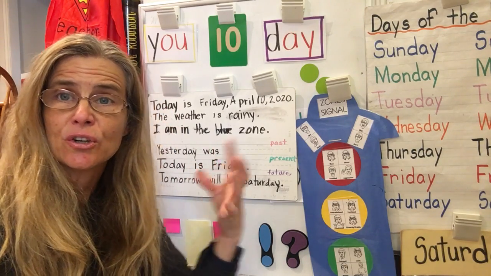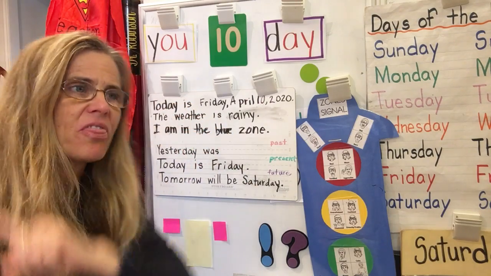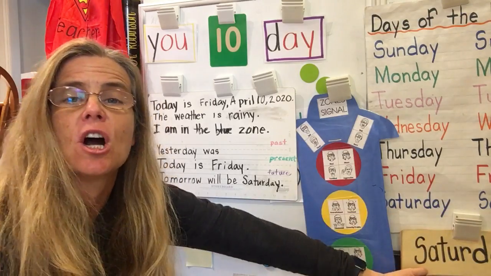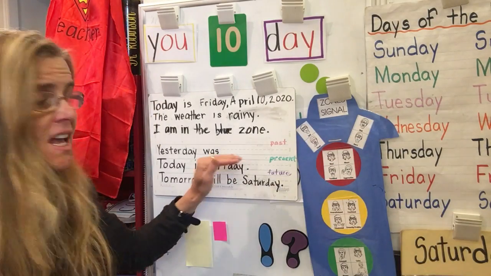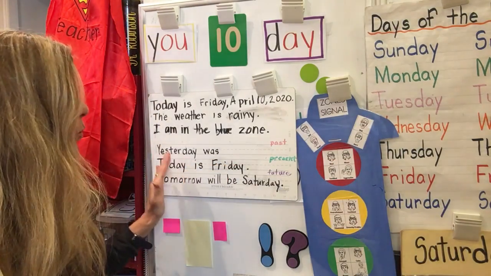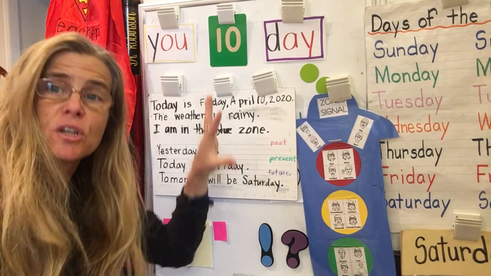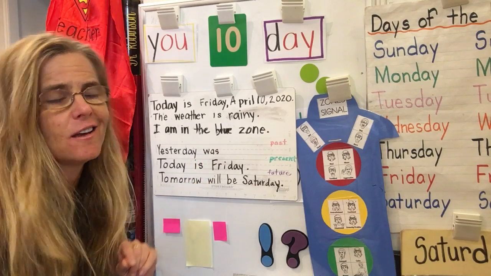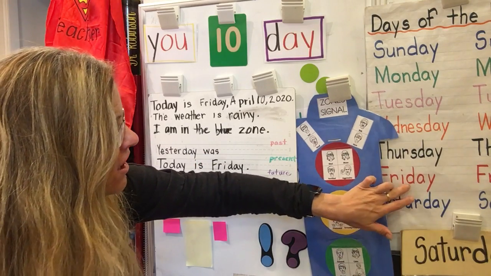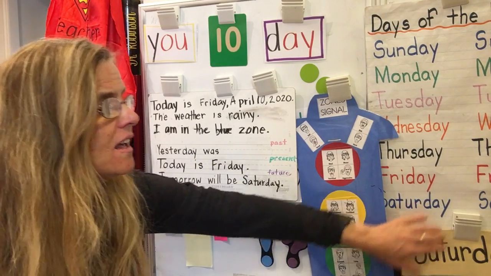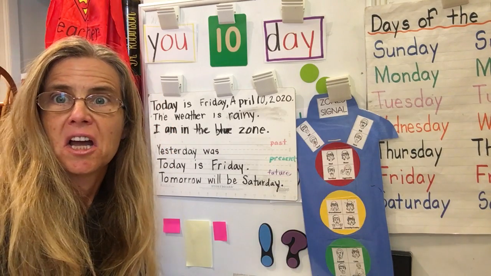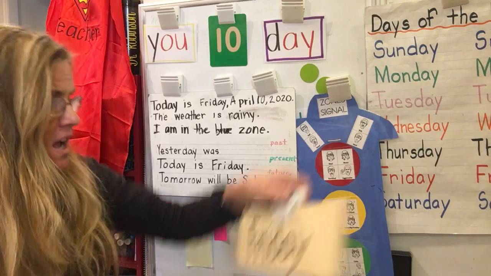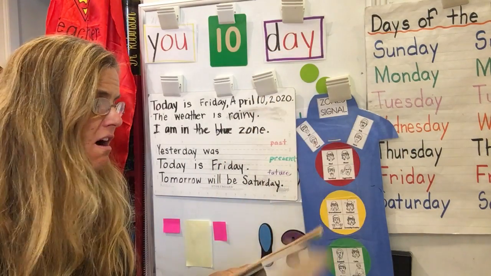Now, as a smart learner, I look in my own mind's eye, but then I reference my tools. So I know that I have smart cards, smart chart. And I also wrote it yesterday, and it was the day yesterday. But now I'm going to transfer it up. Friday. So I check. I'm going to double check. Friday. And, I think I already moved this to today, so that's not going to help me. Saturday. Friday.